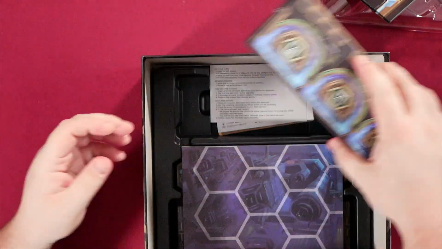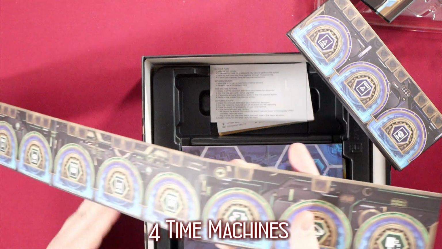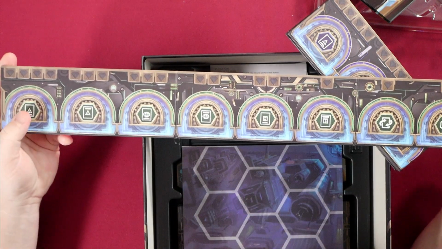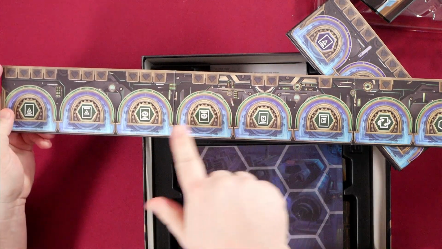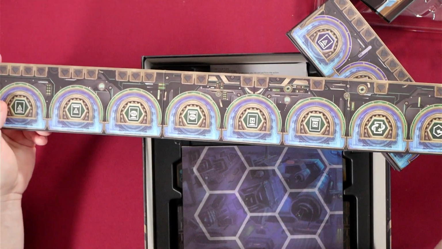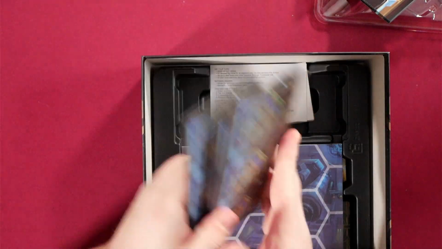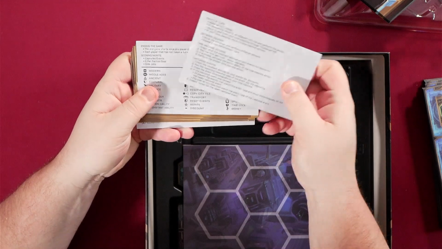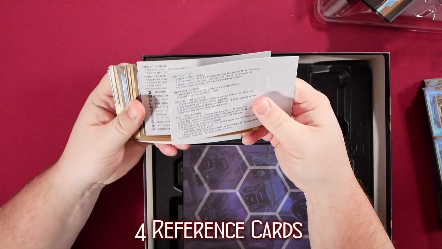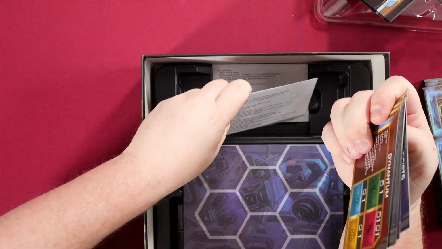Then each player gets one of these. These are your timeline boards, or your time machine, where you'll be putting the events that you trigger. This is how much it is to do the various actions in time gems, and then what you're going to do with those. So there are 4 of those. Under here, you have your player aids.